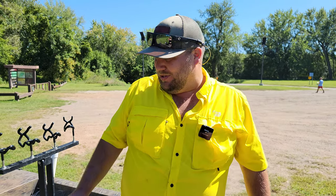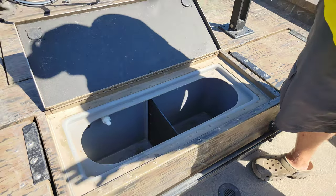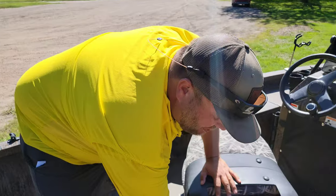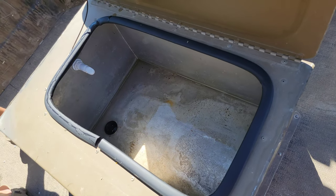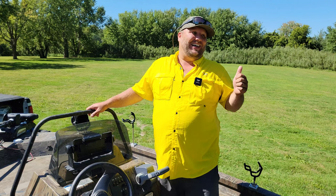Now let's talk about the live wells. There's ample room to keep good-sized fish alive. The rear live well is 14 by 34 inches, 31 gallons, with a removable divider. The pump switches are on the center console. Under the driver's seat is a 15 by 15-inch live well — I typically use that for bait, or in late fall for walleye when I don't want to run the big live well in the back. Super easy access.